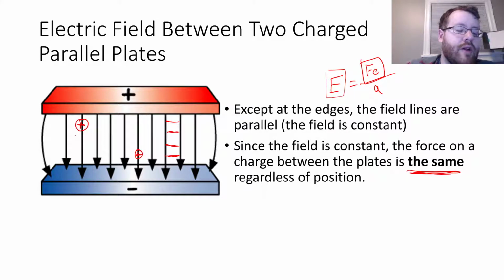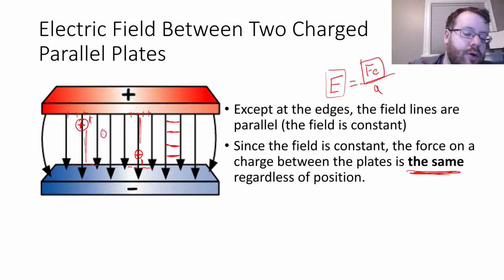If this charged particle over here, yes, it really wants to get away from this positive plate up here. It wants to move far away from it. However, it's only slightly attracted to this negative plate because we've got some distance between it. On the flip side, we have this one, which has a negative plate over here. It really wants to get close to that negative plate because it's close by, and it only kind of wants to get away from this positive plate because it's kind of far away at this point. This is kind of a mirrored image of each other. That means you'll end up with the same force.